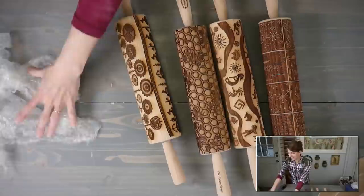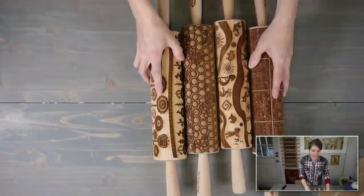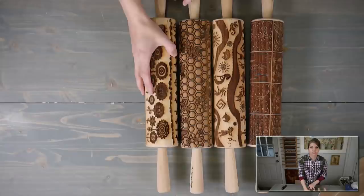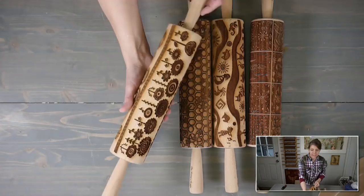All right, you want me to put these in clay? Yeah, we want you to put them in clay. All right, we're gonna put them in clay. But normally when you get your rolling pins, you're gonna wanna rub something to treat them. I use mineral oil. You just rub a layer of that in. I use a paper towel or a soft cloth. Rub your mineral oil on the rolling pin before you use it. Let it sit overnight and then use it the next day.